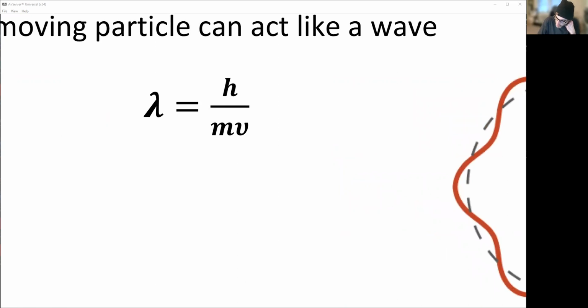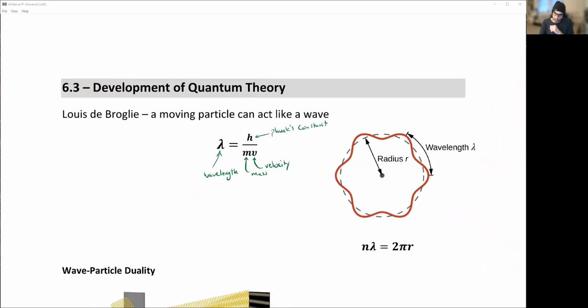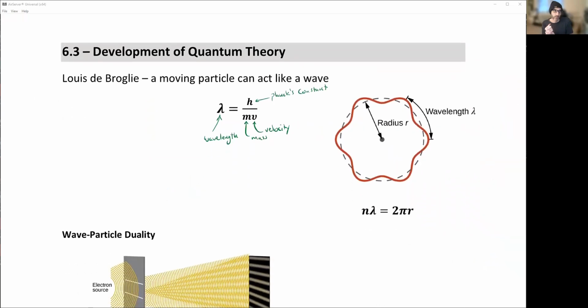So the wavelength is equal to Planck's constant divided by the momentum. Those two things together are going to give us momentum. We have mass and we have velocity. It's important to recognize that that is not, in fact, frequency. So wavelength, we can apply a wavelength to a fast-moving particle. And so one more time, mass times velocity is equal to momentum.